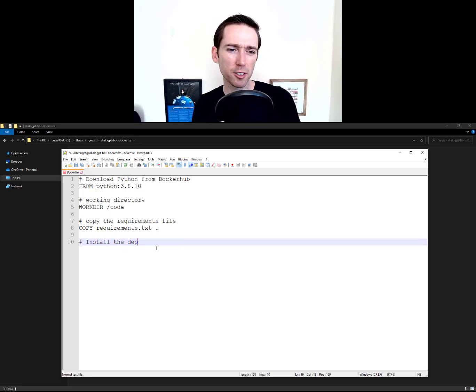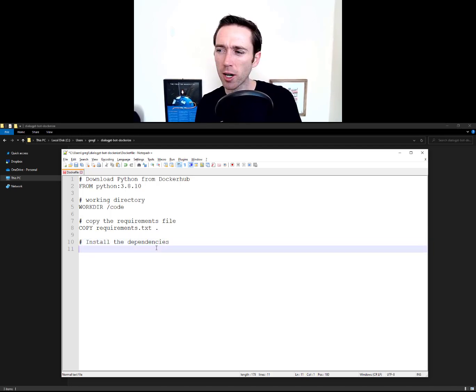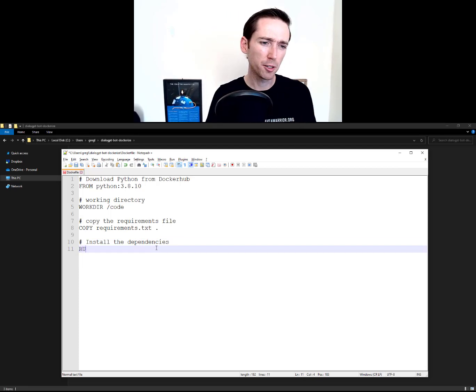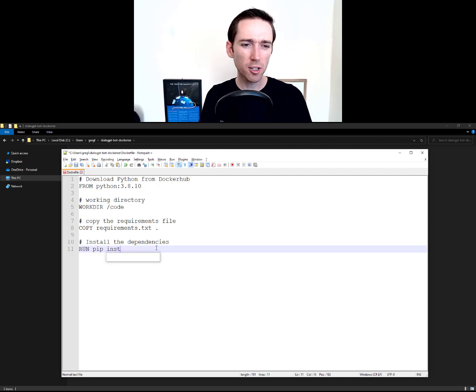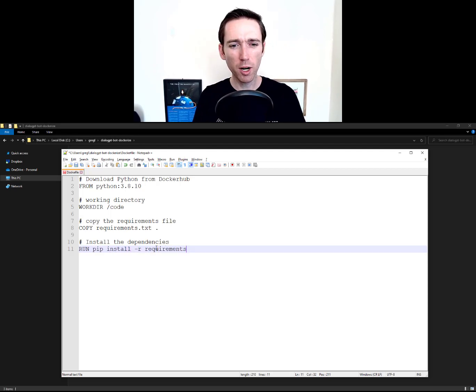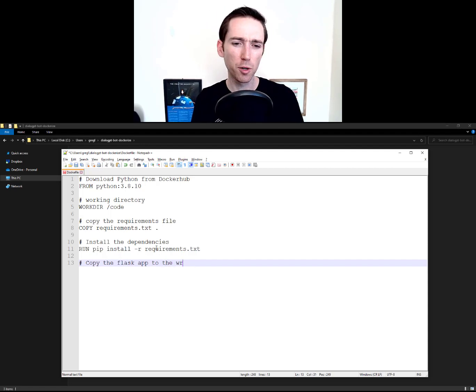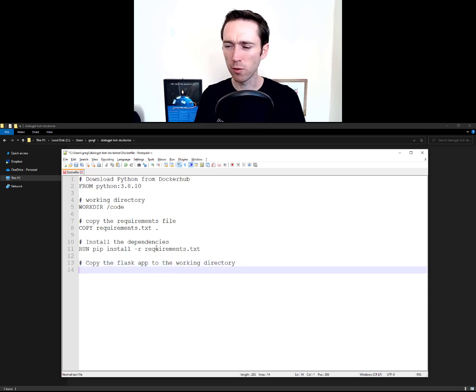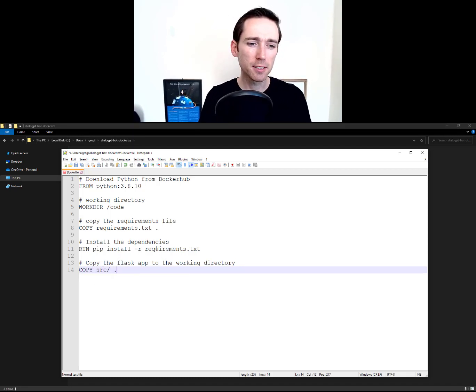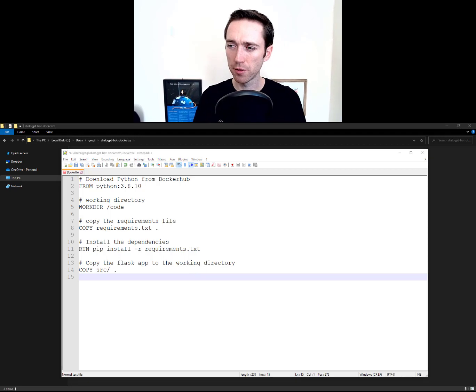We want to install the dependencies from the requirements file. So we're going to use RUN pip install reading the requirements.txt file, and then we're going to copy the Flask app to the working directory. The whole thing. And the way to do that, now that we have the source code all in one place, is to copy the source folder, right?